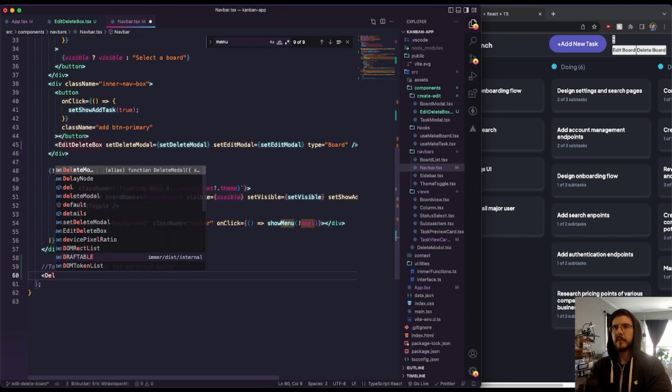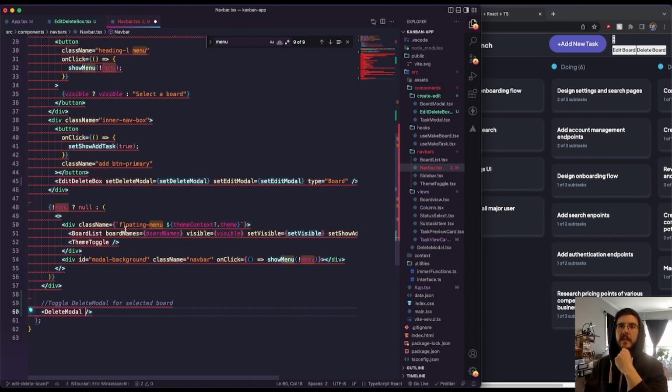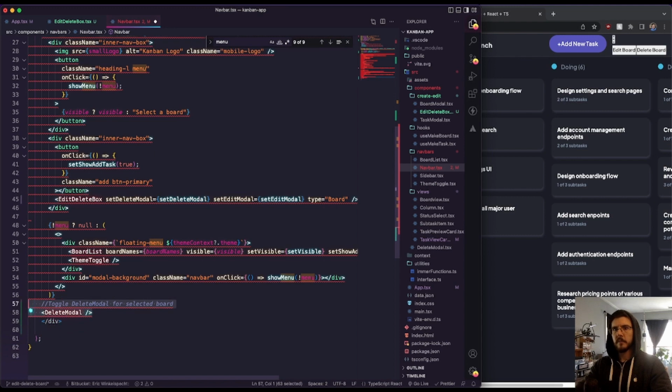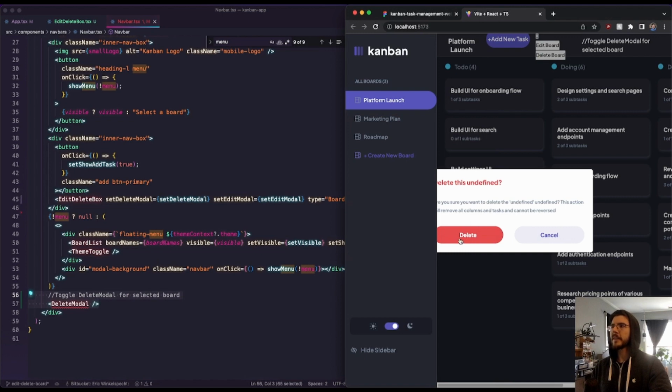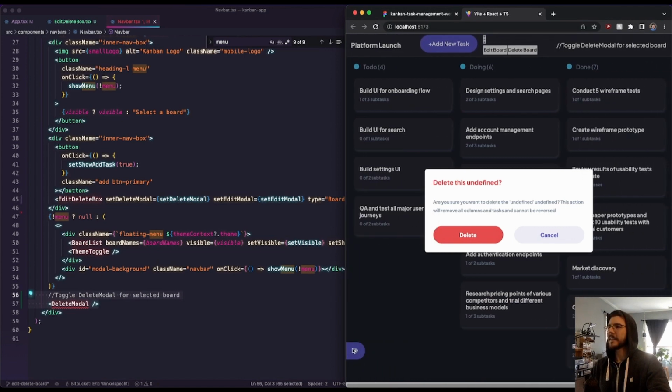And we know we're going to have our delete modal, which is going to need a bunch of props. And I'm getting this freak out over here, right? Because I am actually outside of my main navbar div, which, depending on where I set this up, might be a problem. We'll find out. But I don't think so, because this is set to fixed, right? There you go. So delete modal showing, here it is. Delete this undefined. I guess part of my problem right now is the menu over top, which is interesting, but that's okay. Right now it's just displaying, no functionality is there, right?